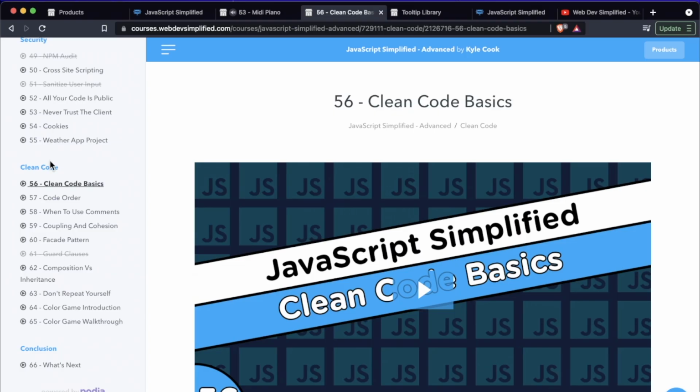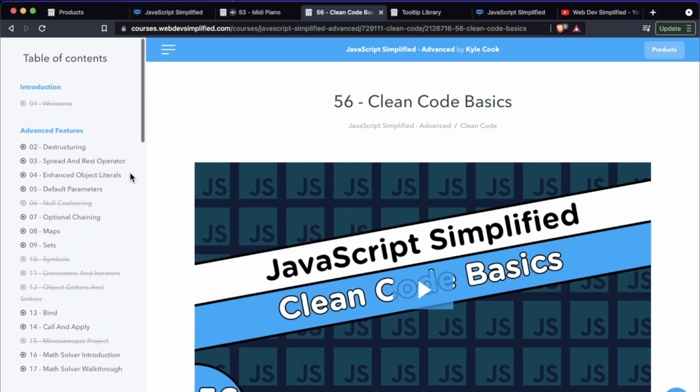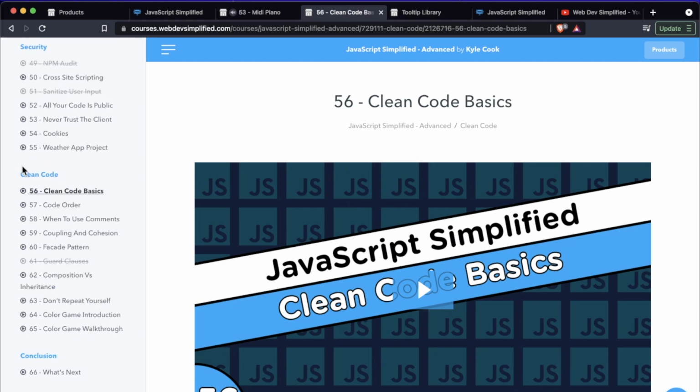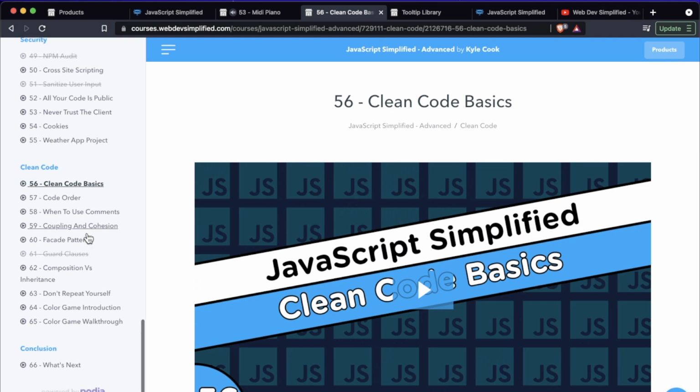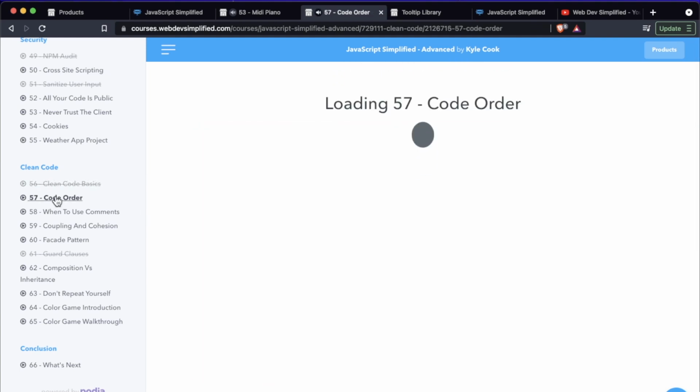this to me is an especially exciting addition because I'm gonna be honest, I do review a lot of JavaScript courses. I've been going over them, reviewing them for years. I don't think I've seen in any other course a section on clean code. This is an important addition in my opinion because this is something that bridges the gap between theoretical and real world. Clean code is something that's super important, but at the same time, we see a lot of code in the wild that is not clean.